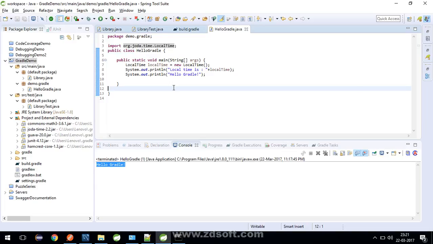So this is how simple it is to create the application. Compare it with Notepad, in which we created the application and how much time it took, and compare it with your Eclipse or STS, how much time it took. It's very easy to create applications here. That's it for today. In the next Gradle demo we'll be digging into Gradle further and creating applications.